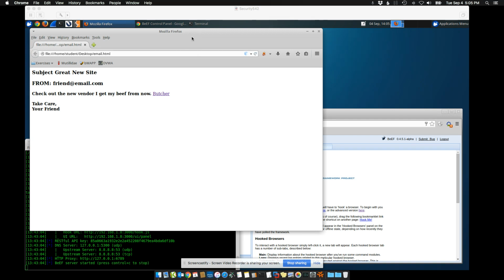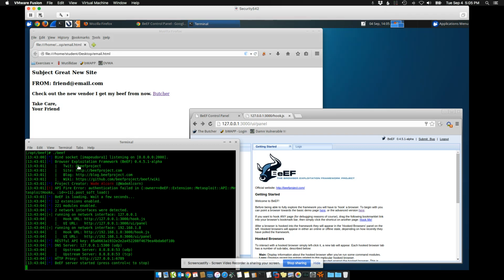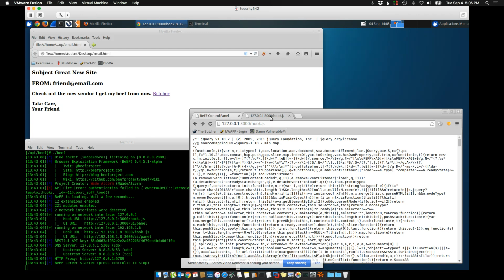So here we can see, this is my virtual machine I have set up for an attack. I am running a malicious server called BeEF. You can see back here running on the panel. So this is running right now. It's serving out several items. One's called the hook.js.